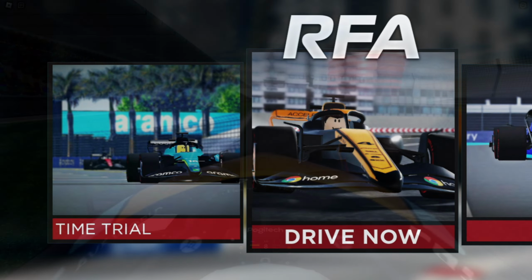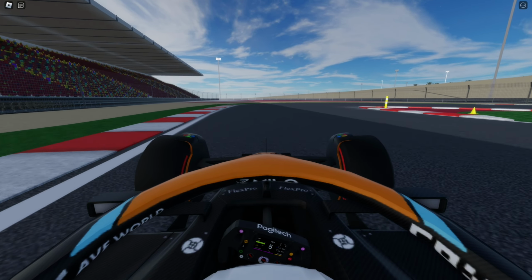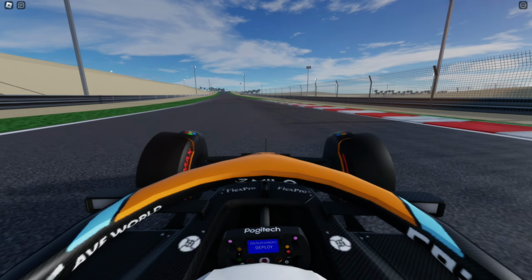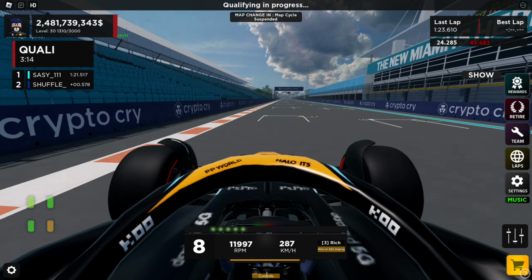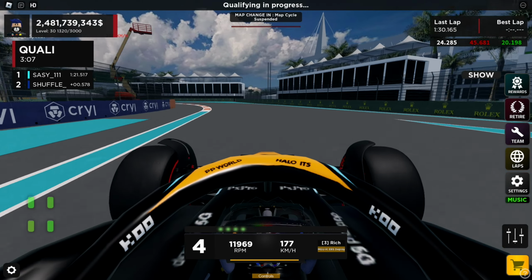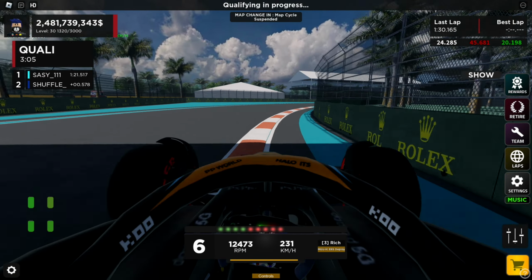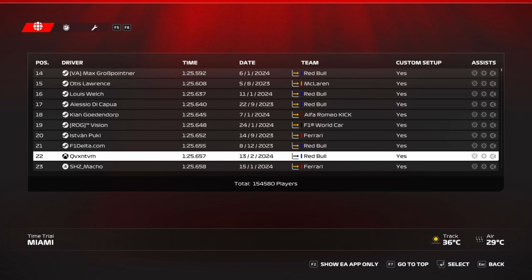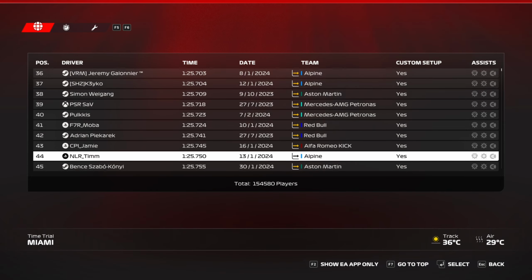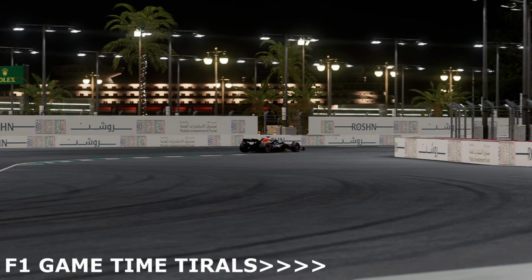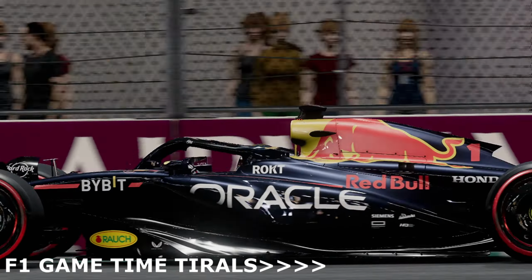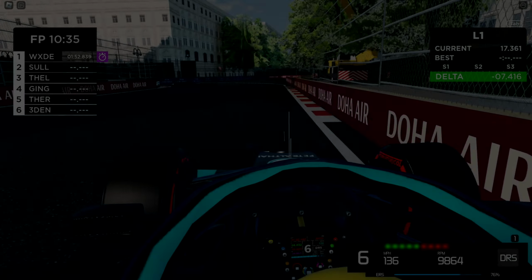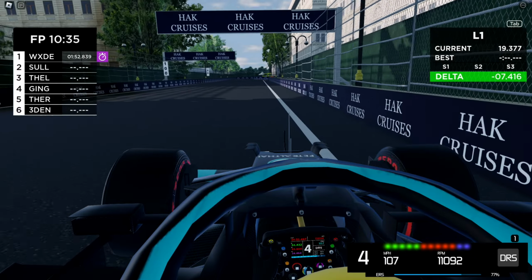Time trials. Surprisingly absent in many Roblox racing games, time trials offer a crucial avenue for skill improvement and global competition. Beyond having the ability of improving your driving skills in a pressure-free setting, they give a competitive spirit as players strive to outpace each other on global leaderboards. Implementing time trials not only enhances engagement but also encourages continuous gameplay as players aim to surpass one another's lap times.